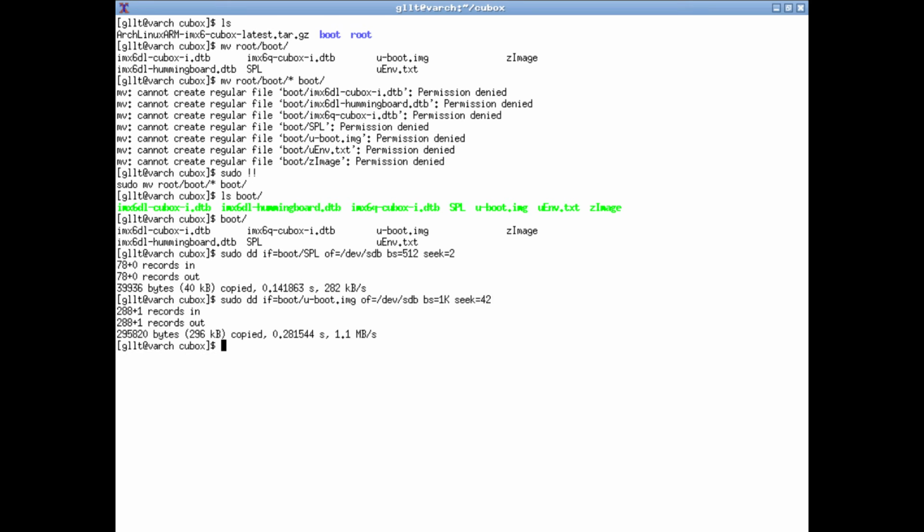I'll admit I don't know what all this means, but I've tried to learn it over the years. I just know that's the in, that's the out. I get an idea of what byte size is. I don't know what it does in this case. And seek is, I'm assuming, telling it where to start. And sudo, and yeah. And I know what dd basically does. You can do a lot of nasty things with dd.